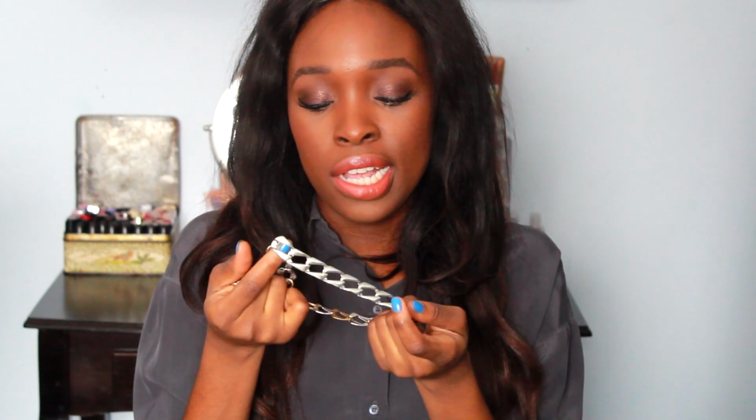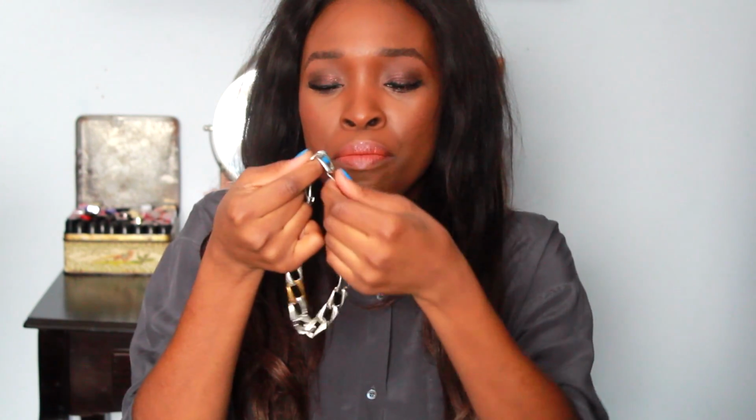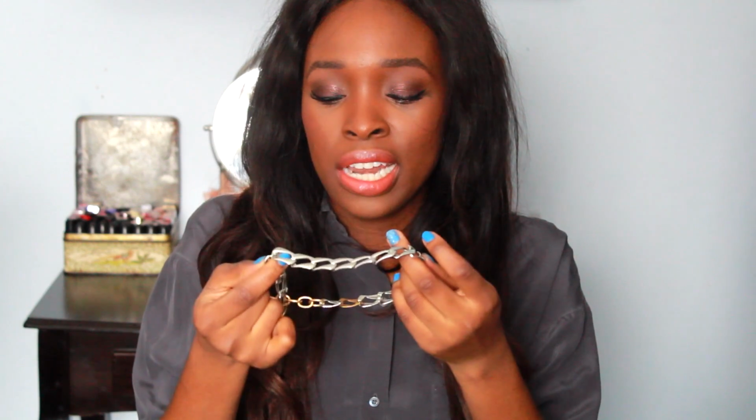They also sent me this really lovely chain necklace, and it's like, how do I describe this chain? You know when people used to have chains that they attach to their wallet and then snap onto their pants? It's kind of like that kind of chain, but cool. But not wallet pant chain. It's a really cool chain. It's flattened metal links, and it's kind of short.